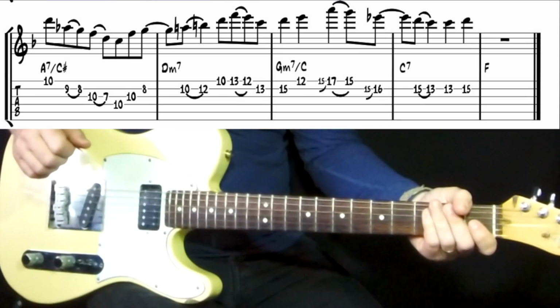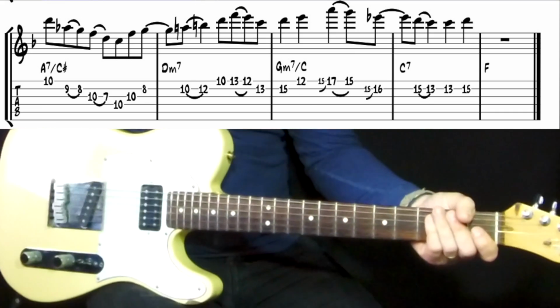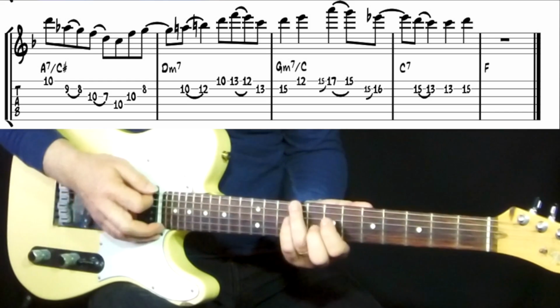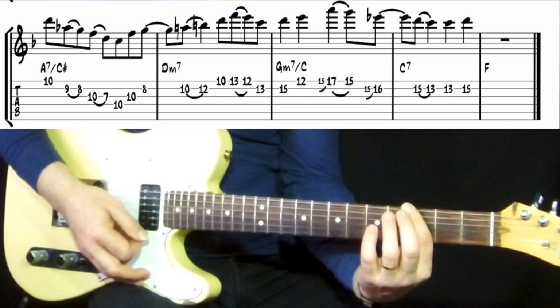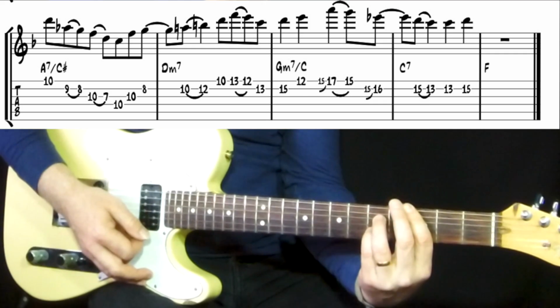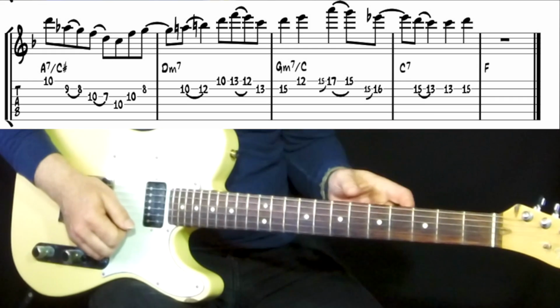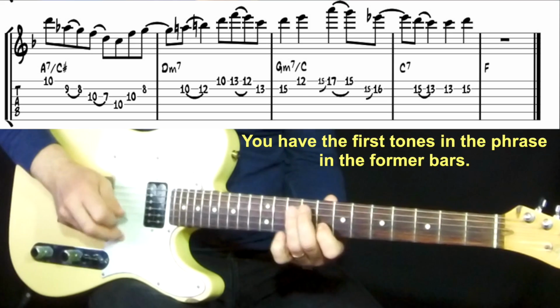And the last 4 bars in this part, this is a part of the solo, you have the A7 chord to D minor, G minor 7 with the C in the bass, and C7. It's a quite long phrase here, sounds like this.